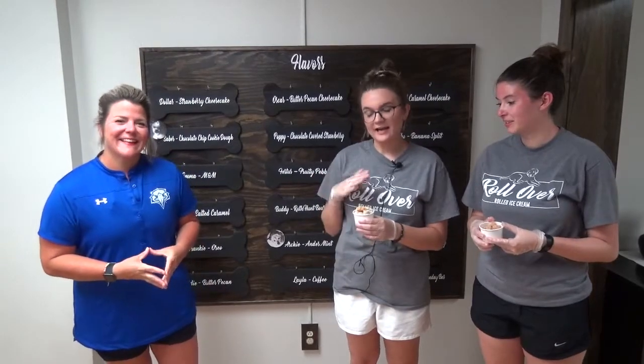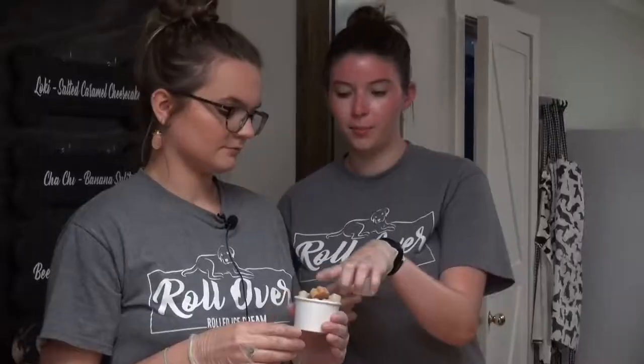So we have Pup Cups. Yes, these are Pup Cups. They're $2. We're very dog friendly. Our ice cream is, of course, dairy-free. It's made out of peanut butter, banana, and coconut milk. And so the little frozen treats you see on top that come in the shape of a paw print or a little dog bone are actually sweet potato baby food and chicken broth that gets pureed and blended that we freeze into them. And so we offer these as two different choices. You can either get the ice cream rolls with a treat, or you can get about 5 of the frozen treats in a cup.